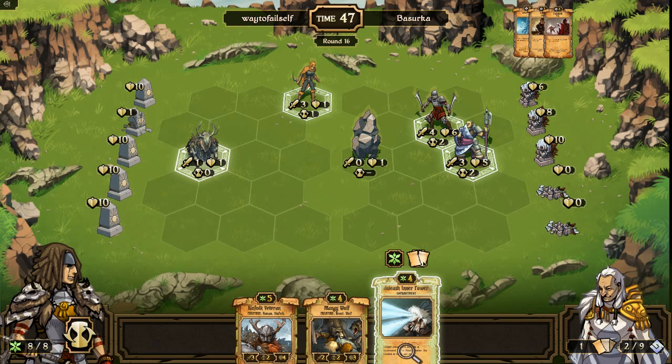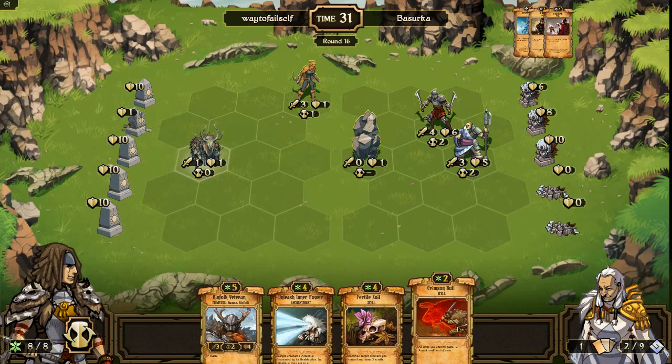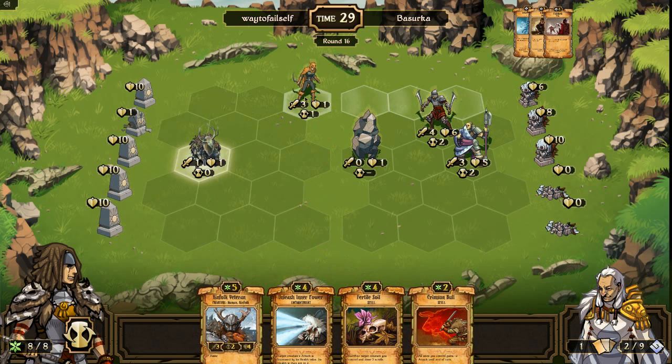But that doesn't look like it's going to happen. So if I keep the Inner Power Unleash, I don't know. Mangy Wolf, I do need more creatures out. This is tough. This is a tough choice. Let's get rid of you, as much as I hate doing that. So there we go.